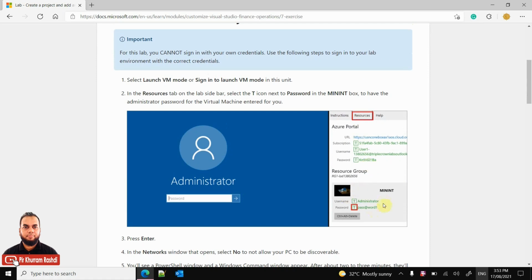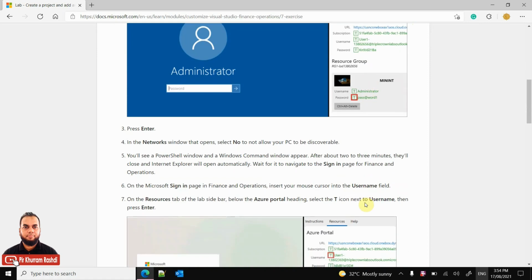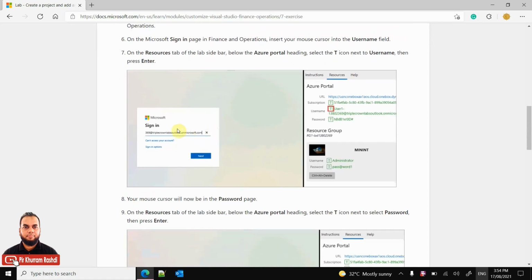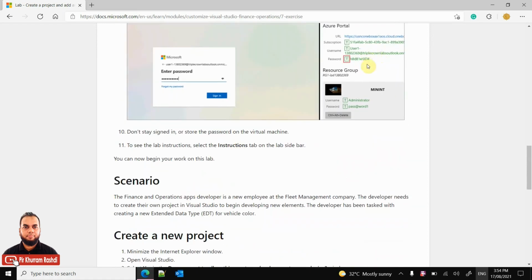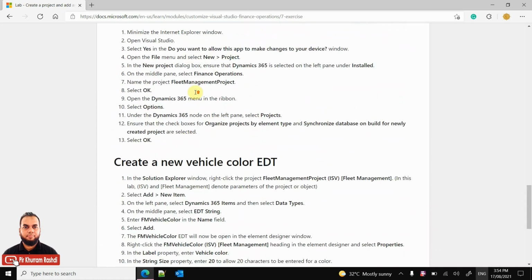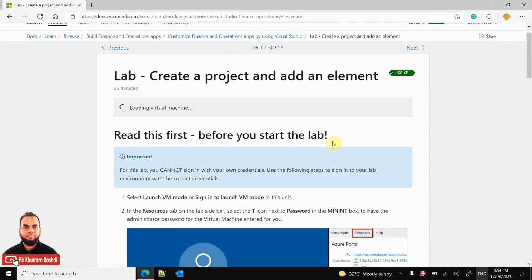And also there are credentials to log in to the Windows machine, which is I think Win 2016 server. So that is also available. And then automatically there is a procedure step by step. Before that you need to input the username and then the password, which is provided on the right side of the resources tab. And then there is a scenario which is covered, what you need to cover in that one. But we just need to launch the VM here, and it will start loading. It will take a bit, so you just need to wait a little bit.